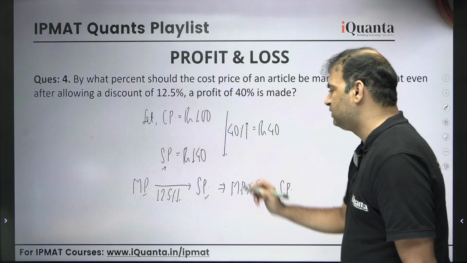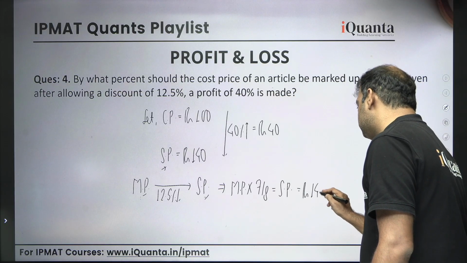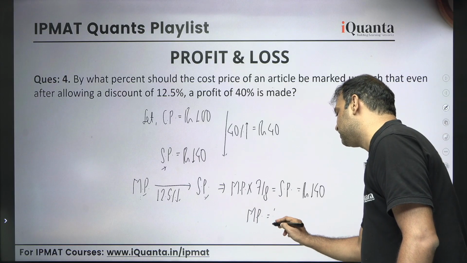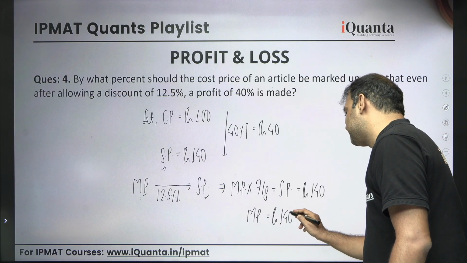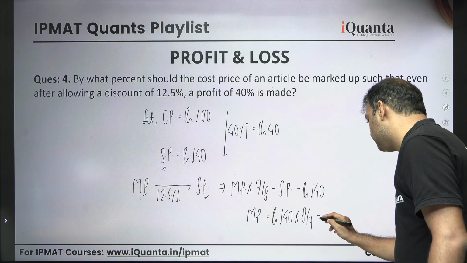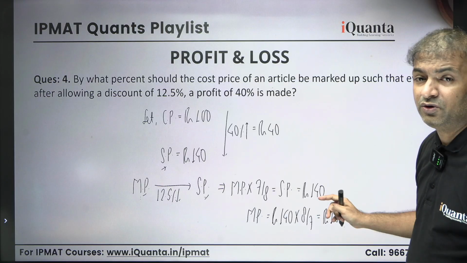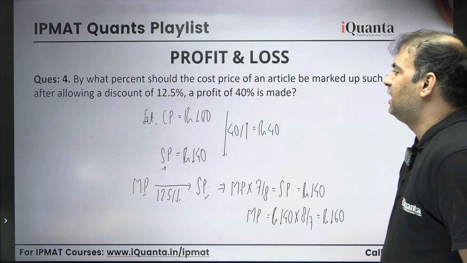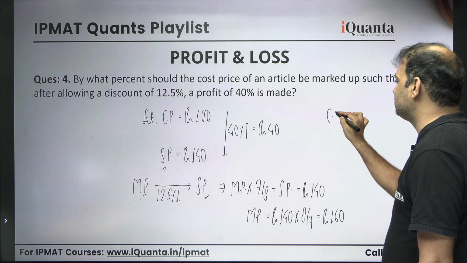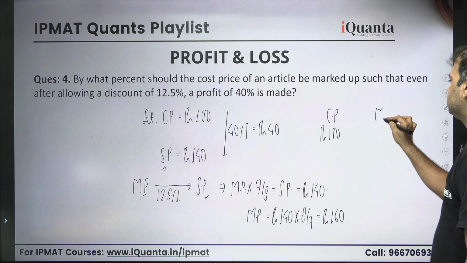Now, selling price we know as how much? Rupees 140. Okay. By this, we will definitely find out the mark price, right? Mark price should be how much, guys? It should be 140 into 8 by 7, right? Now, 140 by 7 we can say is 20, and 20 into 8 we can say is rupees 160, right? So mark price has to be rupees 160, which we got finally. And remember guys, the cost price was 100 and mark price is 160. Okay, we can write this here as well. Cost price is 100 and the mark price comes to be 160 rupees, right?